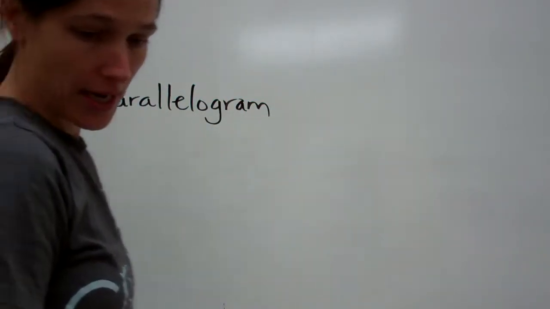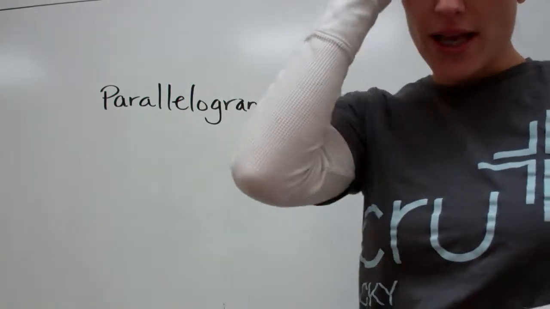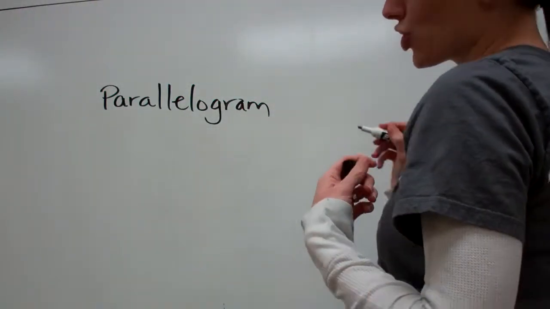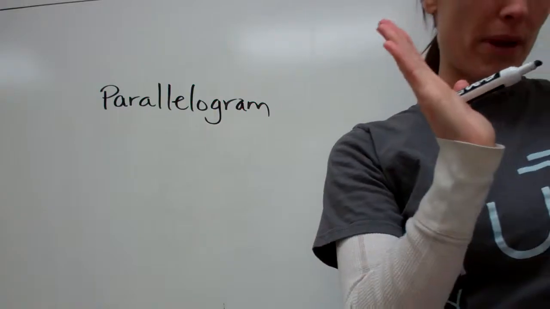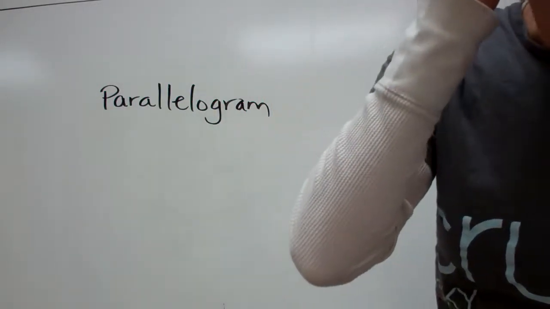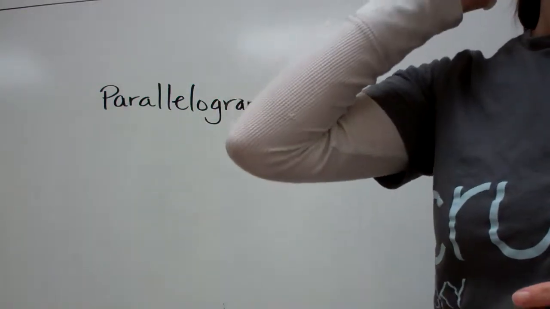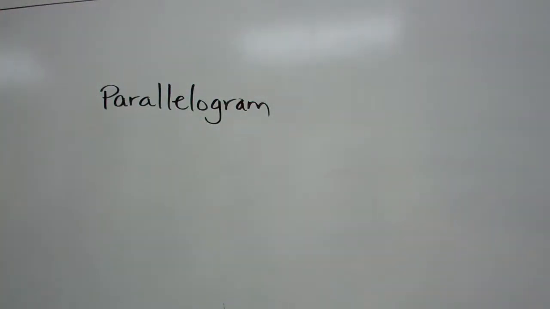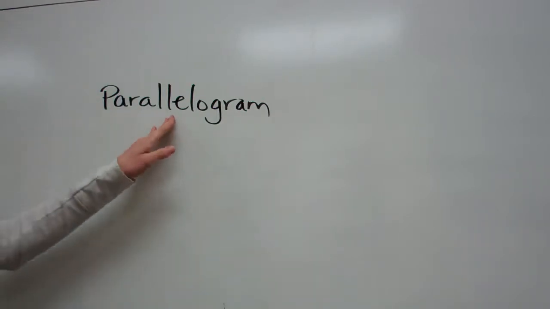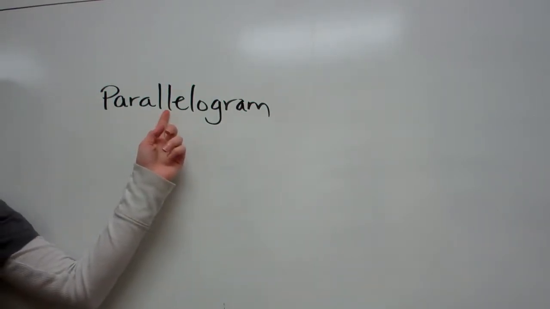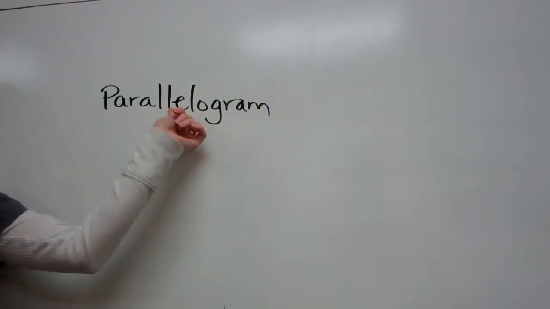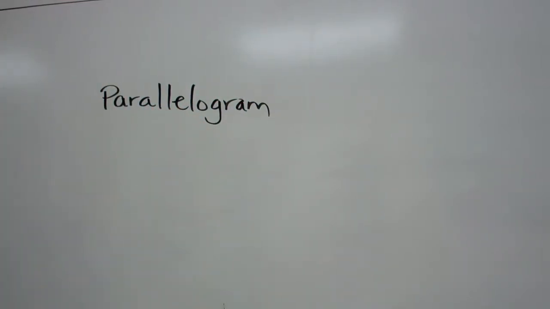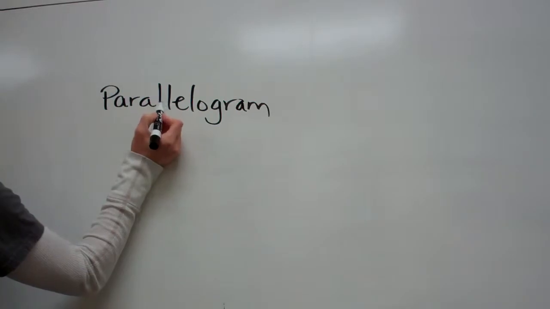Parallelogram. A parallelogram is 2 sides that form parallel lines. So both pairs have parallel lines. My mom tells me to remember because of the 2 L's. Yes, you're exactly right. I think I shared that with y'all last time too. The 2 L's kind of help you know what parallel means. 2 lines that have the same exact distance across from each other.